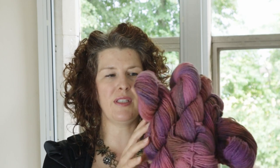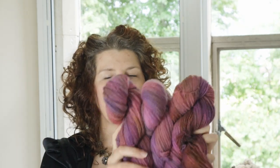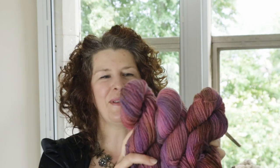Anyway, so Clun Forest, I just wanted to show you the samples that I did. I ended up sharing a fleece with somebody, so this is half of a fleece, and I do have a little bit left over, not really much at all. And I decided to go ahead and dye it because one of the other goals with this series is to get a sense of what you could make with this, like what type of project would be good for a particular breed. And so I thought, well, it'd probably be a bit more fun if I actually dyed it.